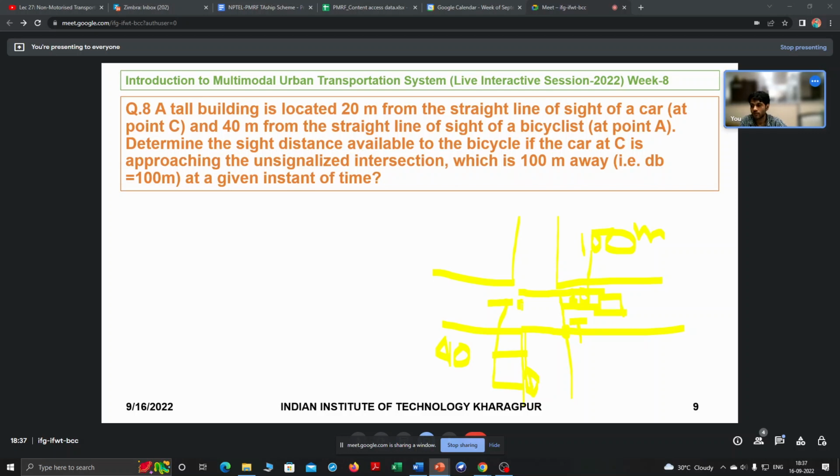Side distance, yes. Actually, this is called stopping sight distance. If you have read the geometric design of highways, it is called the stopping sight distance. That is, what is the sight distance available, and is that distance enough for me to stop the vehicle, to avoid the collision of the vehicle with the other vehicle. That is called the stopping sight distance, or here it is called the sight distance. So now tell me, what would be the answer? I think here you are saying 33.33. Okay. I don't know, I need to calculate. I will wait for another answer, then I will see. So your pick is 100.